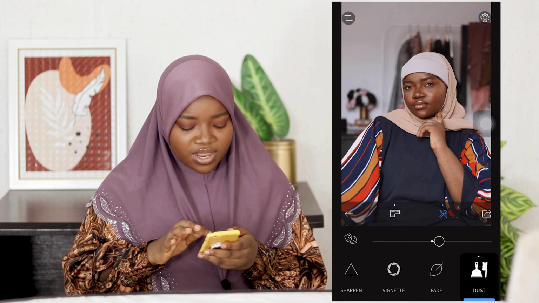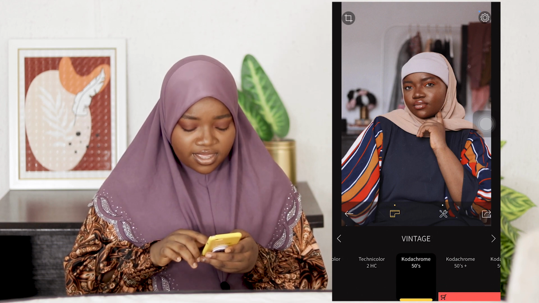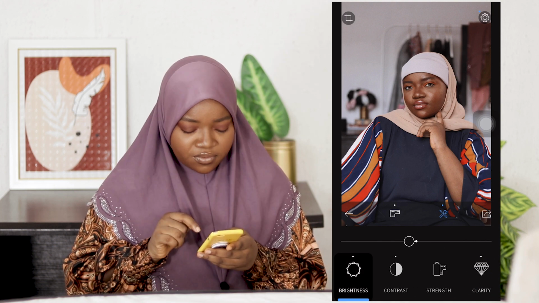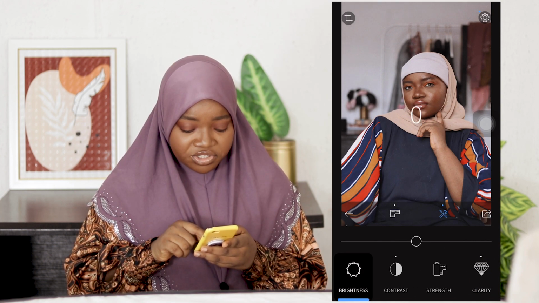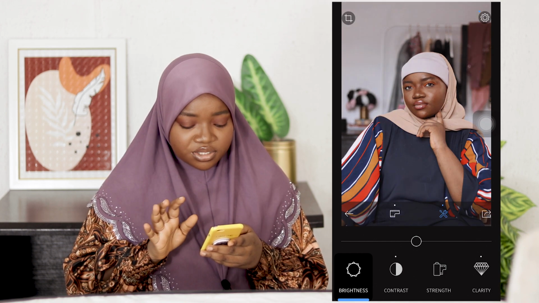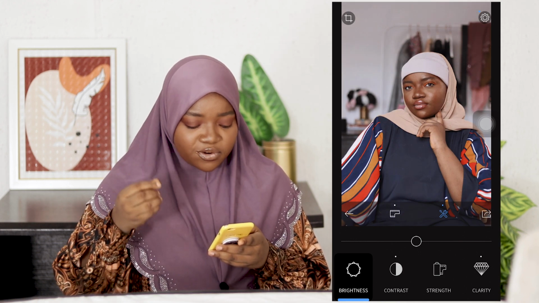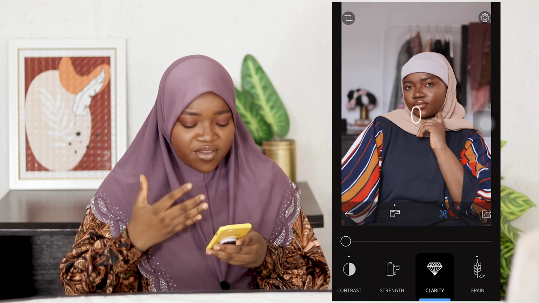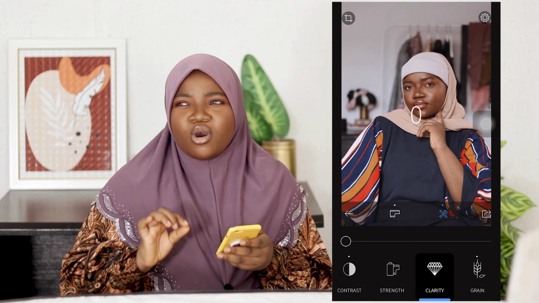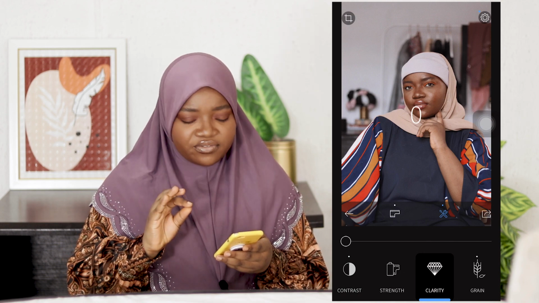So guys, we're literally at the end, and we have transformed this picture from here to here. Guys, this is amazing. I would like more brightness, so I'm going to reduce the brightness. Yeah, turn it back to 0. So yeah, it brings out the orange eyeshadow, it brings out the lips, it brings out everything. And this is like a cool warm brown orange filter look, and I love it.